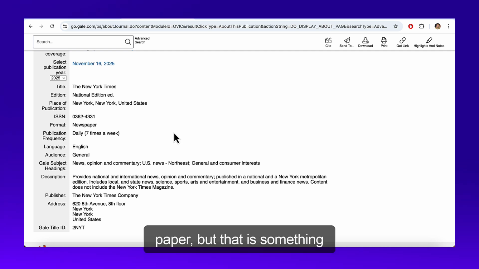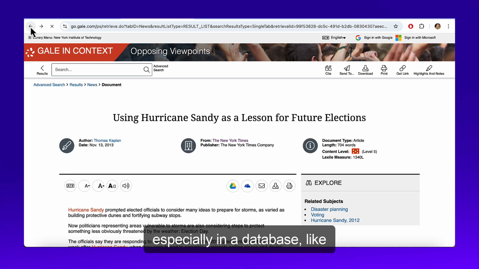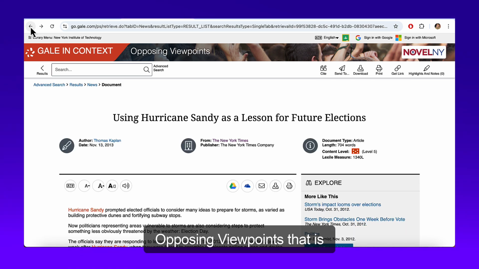But that is something important to note, especially when you're in a database like Opposing Viewpoints that is not entirely originating from academic or scholarly sources.